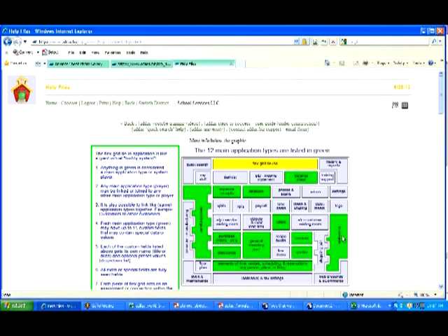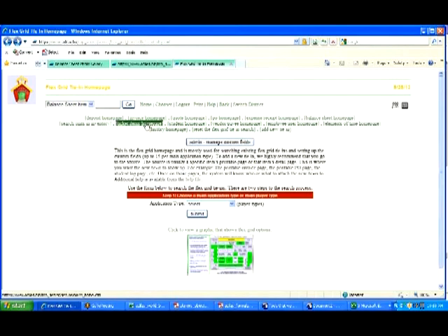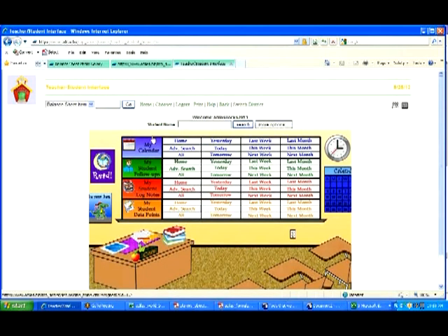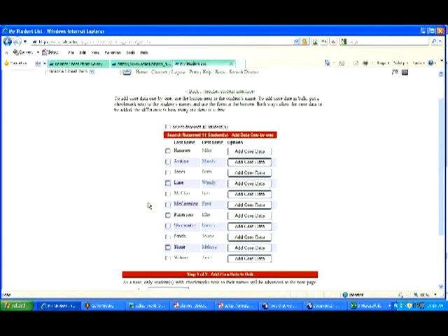I don't know if I want to go with a parasite type analogy, but think of a tick. It doesn't do very well if it doesn't live on a dog. FlexGrid has to have a host piece of the puzzle, so that's probably not the best analogy. It's not a parasite by any means. What I wanted to show you is something we did earlier today. This is a teacher-student interface, a custom little interface. If you click on core data, here are the filtered students according to this particular teacher. It's all done by permissions.